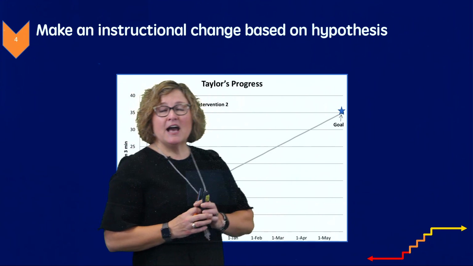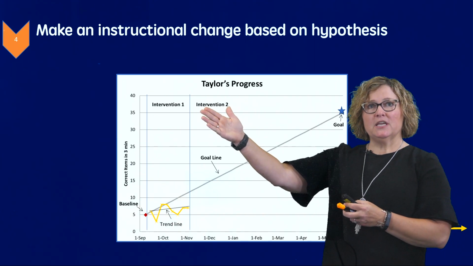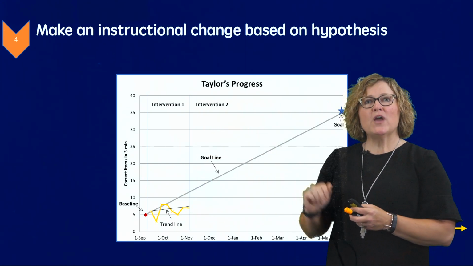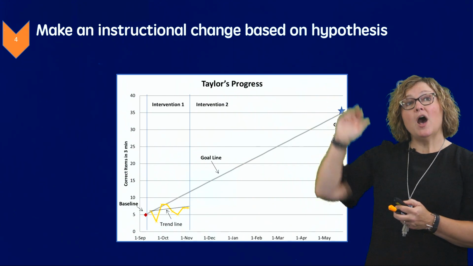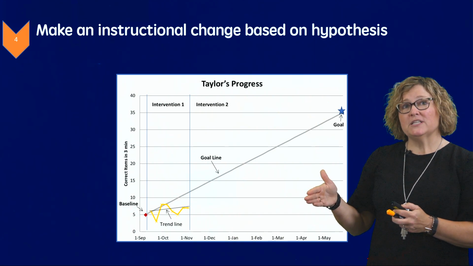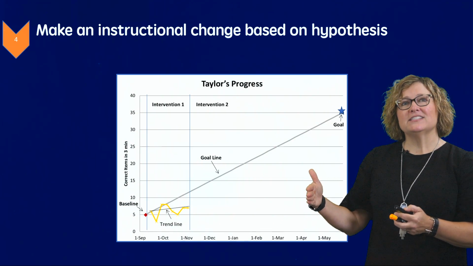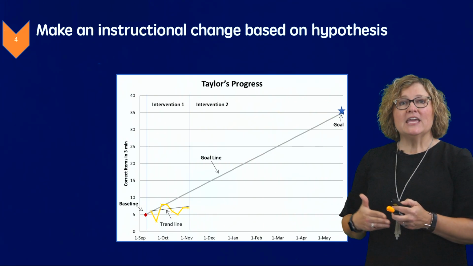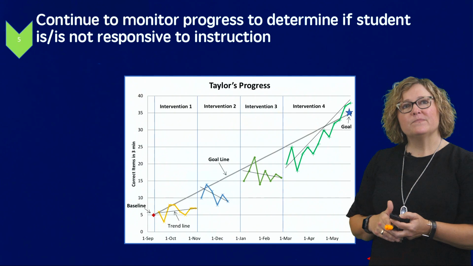So here we see the incorporation of this intervention that I was just talking about. Mr. Klein indicates that he's making a change in instruction using this vertical line, and he's ready to start with intervention 2. He made this instructional change based on the hypothesis that Taylor needed more fraction practice using visual representations and more fluency practice with fractions. Now, he's going to see next how this intervention change is going to work for Taylor. Is she going to be successful? And then how will that be represented on the graph?